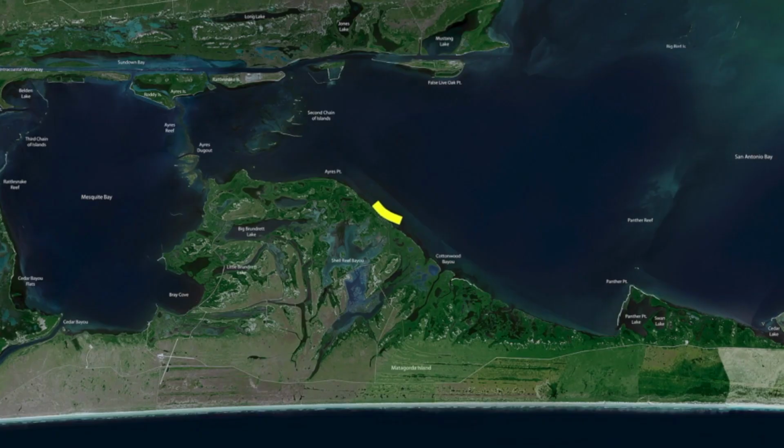All down here, all the way down toward Panther here on the shoreline here in San Antonio Bay. We've had a little bit of extra water that's been in here for the last few days, so it's been very helpful for us. There's been a lot of these areas in these back lakes that's lit up for us. That's done really well, locating some fish back in these types of areas, like here in Oyster Bayou and Cottonwood Bayou, all these areas back in here.